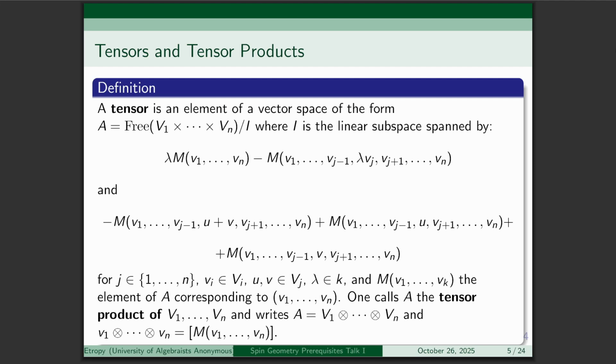and then do the same for sums, which is just completely analogous. We fix everything but some jth component in our freely constructed vector in the free vector space, and identify that the sum, if we take this and replace the jth component with the sum of two vectors in capital Vj, then that will be the same as if we replace it with one of these vectors, one of the summands, and the other in the sum we have. So if we generate this linear subspace by all these expressions, by all these vectors in our free vector space, and take the quotient, we'll have this sort of way of joining vectors multilinearly, exactly what we desire.